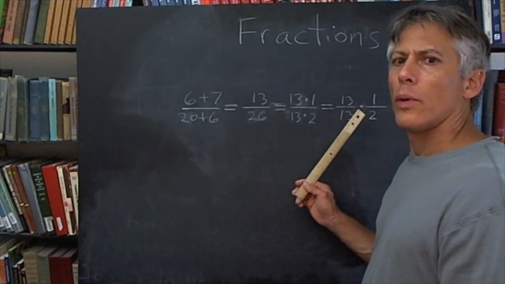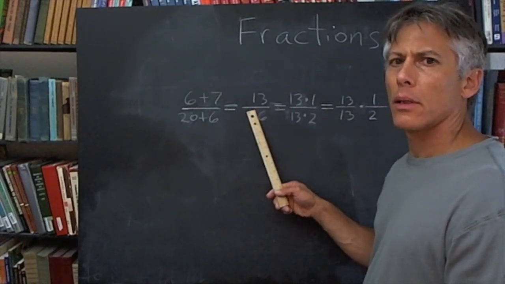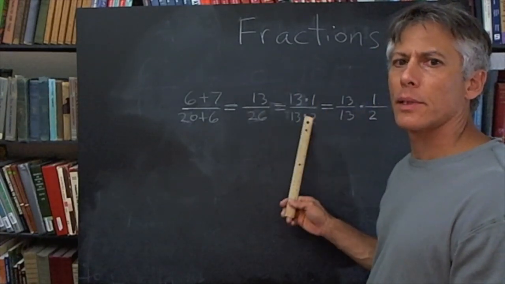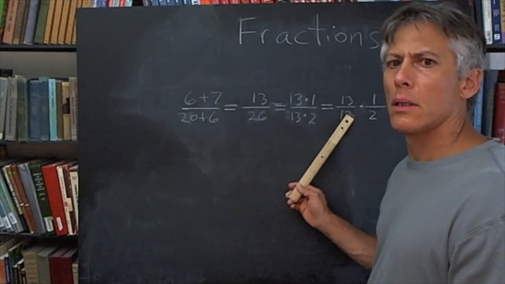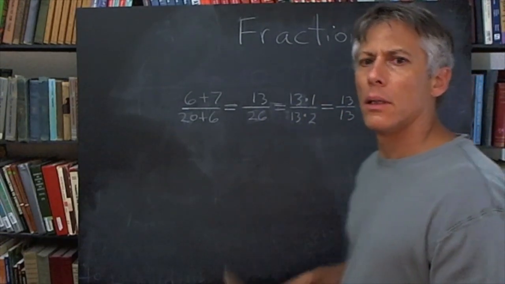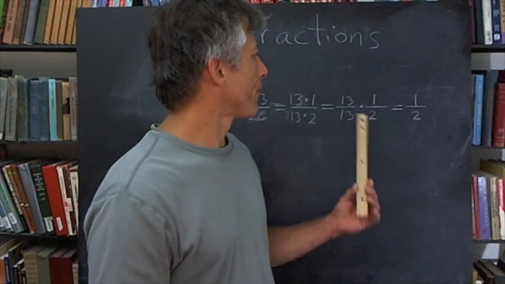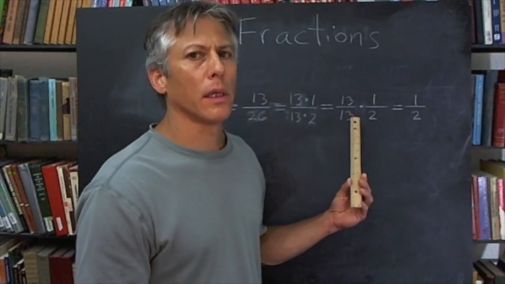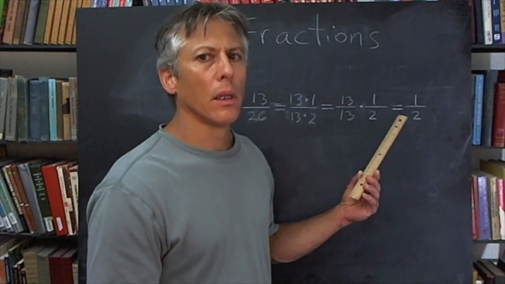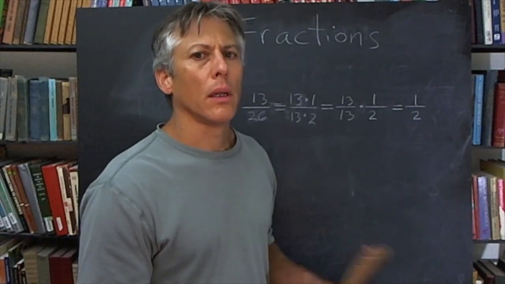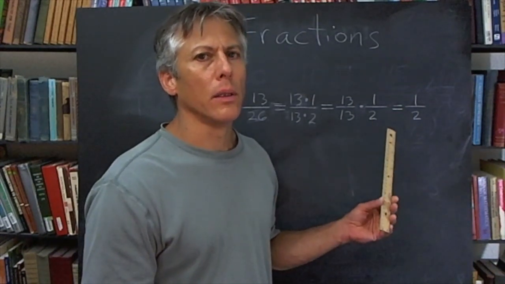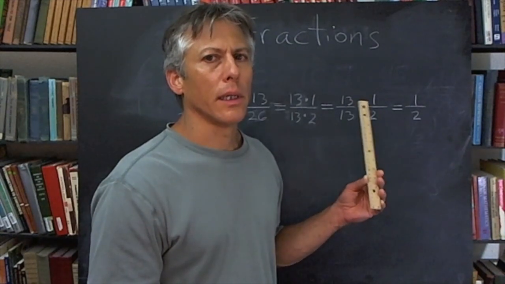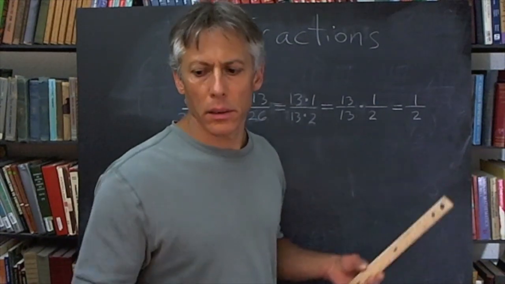Remember, we get fractions and we multiply them together, top together and bottoms together, but we can also break it apart. If we divide out the 13, we get 1/2. Because the number divided by itself, as we talked about earlier, is 1. So this equals 1/2. Now, this is the correct way to do it. Let's look at a mistake that some people make.